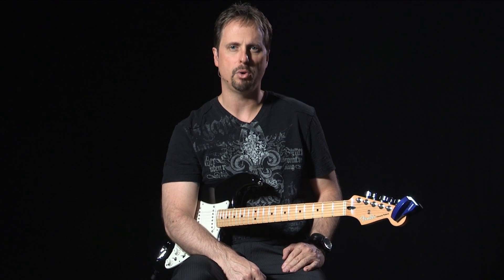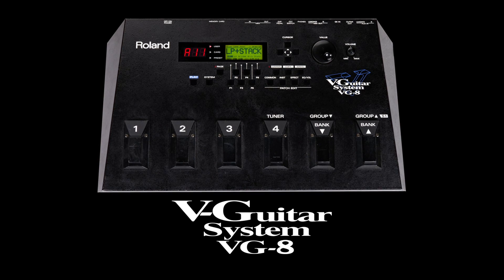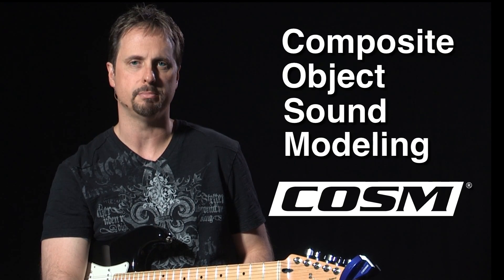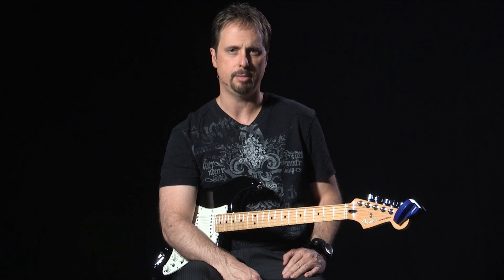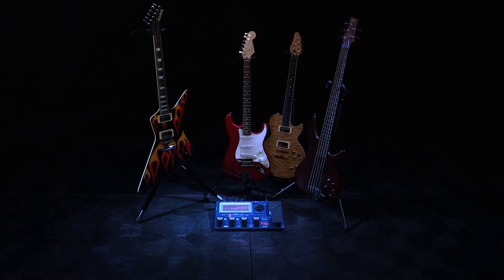How do we do this? How can we make one instrument sound like so many other things? To find out, we have to go all the way back to 1995, when Roland released the world's first guitar modeling product, the VG-8. The VG-8 used a brand new technology invented by Roland called Composite Object Sound Modeling, or COSM. This radical technology uses computers to analyze actual instruments, amps, and effects, and then generate software models that can make the exact same sounds. One guitar product could literally sound like any other. The possibilities were limitless.